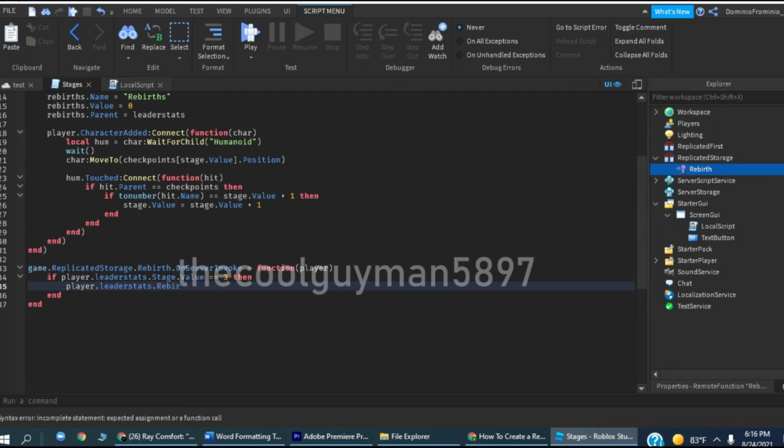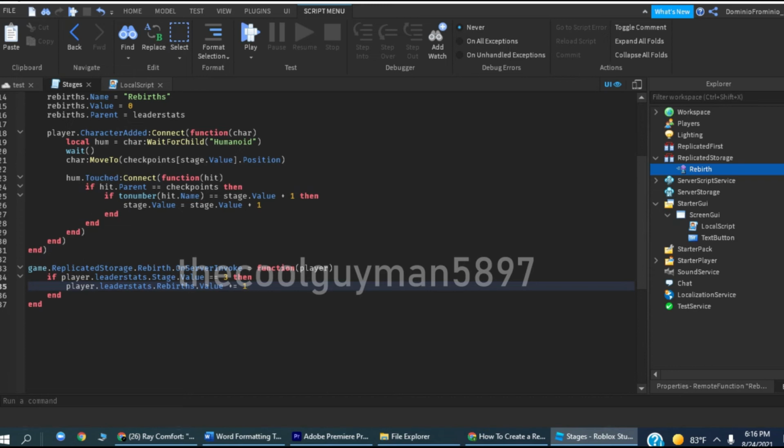Rebirth dot value plus equals 1, which basically means it'll respawn them to their first state. Then it's going to increase the rebirth leader stat value by 1. Sorry, I made a mistake. Player.leaderstats.Rebirth.Value plus equals 1.